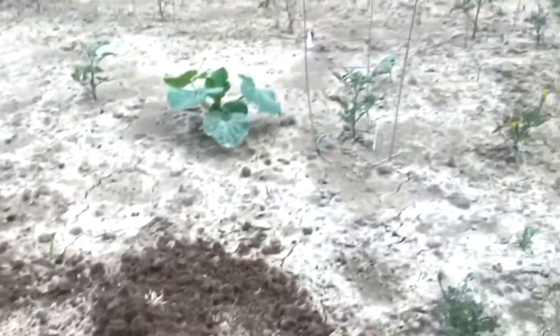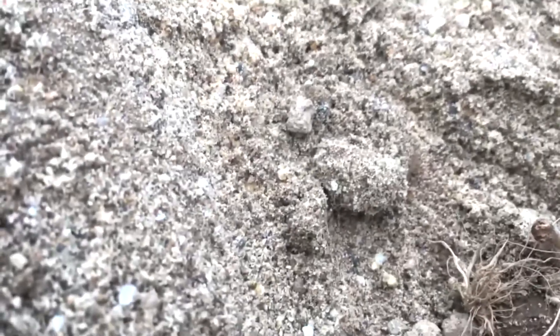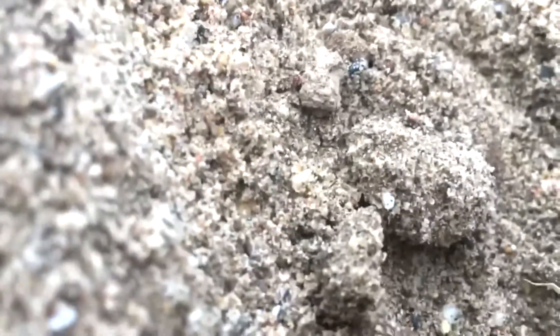Once again, it's tater time. Last year I planted my potatoes at that end of the garden; this year I'm planting them at the other end because I don't want to strip any nutrients from the soil. This is a lesson from the Dust Bowl — if you continue to plant the same crops in the same places year after year, you're stripping minerals and nutrients from the ground, so you want to keep rotating your crops. I dug a trench about six inches deep and added about two inches of sand. The potatoes are already hardened — you can see the eye — and you want to plant the eye facing up, about twelve inches apart and four inches deep.